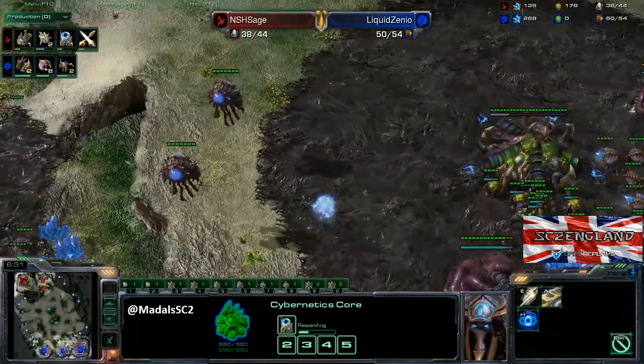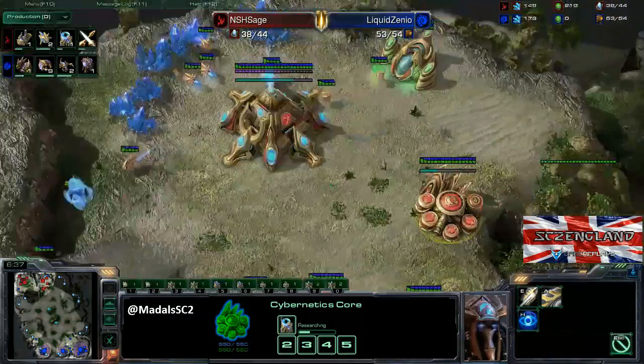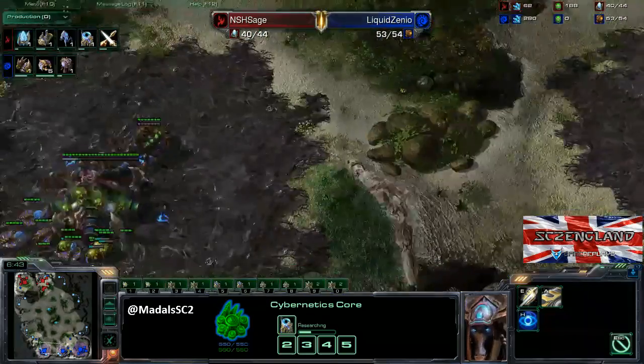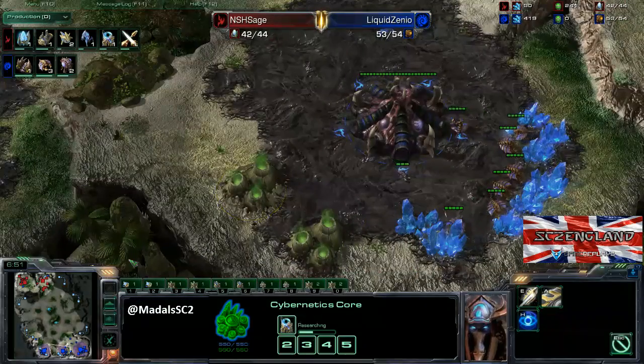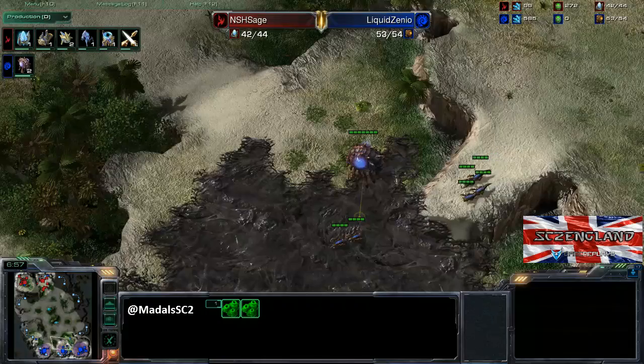We've got the Twilight Council, so perhaps Blink is on the cards. That is one of the options. Obviously, you could also have a DT rush out of that, but that's a lot more uncommon. And to be honest, I think Zenio would hold that fairly easily. Now, 2 gas have been started already, so that again is fairly normal timings at about the 50 mark. We should see the third and fourth gas taken shortly.